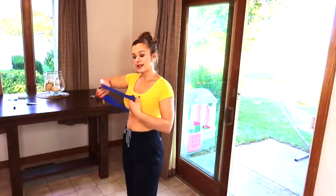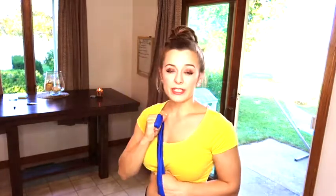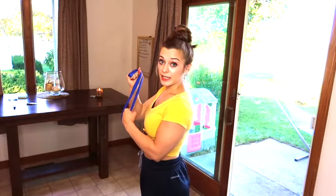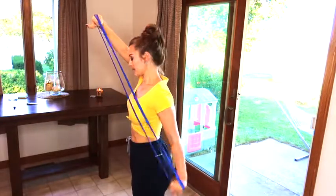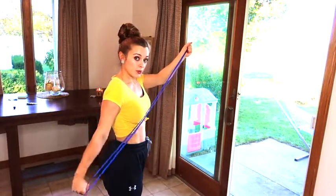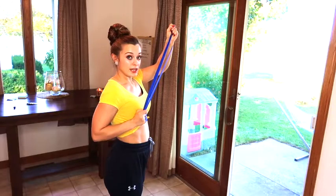We're going to move on to a tricep movement. The non-working arm is gonna be above your head, and the working arm is gonna be down here with your elbow pinched at your side. I personally have to have my elbow back a little bit to feel activation in my tricep — actually doing like a kickback. You see how my arm is coming a little bit past parallel? You'll want that, but never move your elbow — it should be hinging at your elbow.